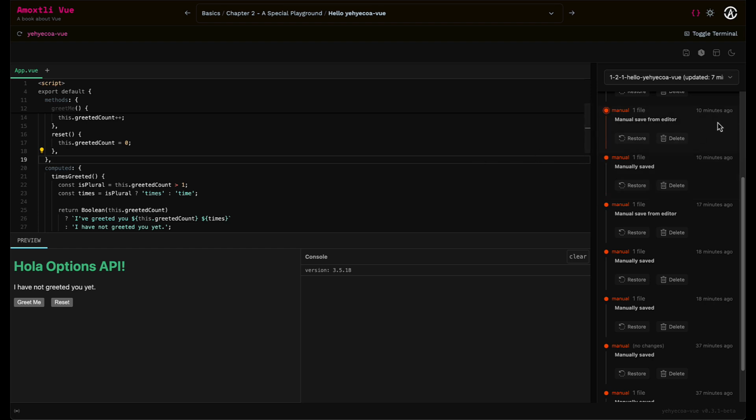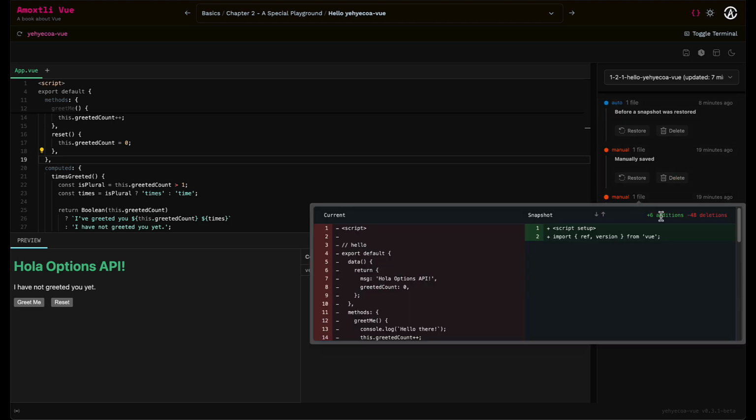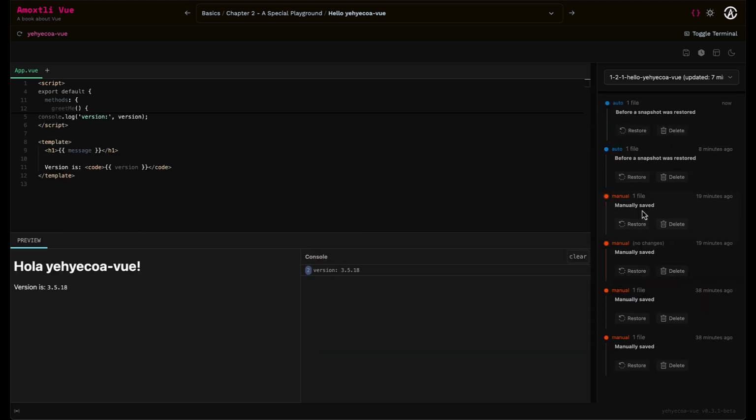What I want to do here is to remove, for example, this snapshot, right? And what I get here is a little confirmation pop-up that won't let me delete it until I actually want to. So confirming is the important bit here, right? If I didn't want to click confirm every single time, what I can do is hold the Alt and Shift keys on my keyboard and then directly go ahead and remove that snapshot. So you can see we can even delete the automatic ones, right? So I figured that would be useful for this UI.